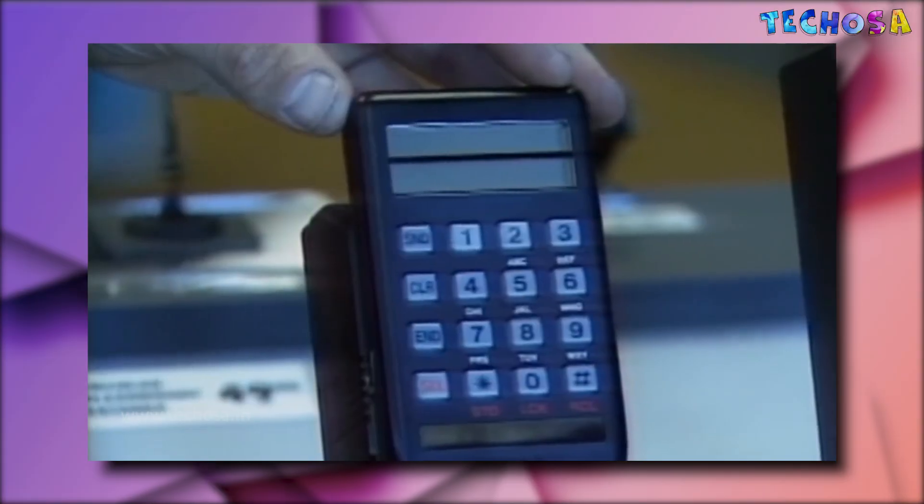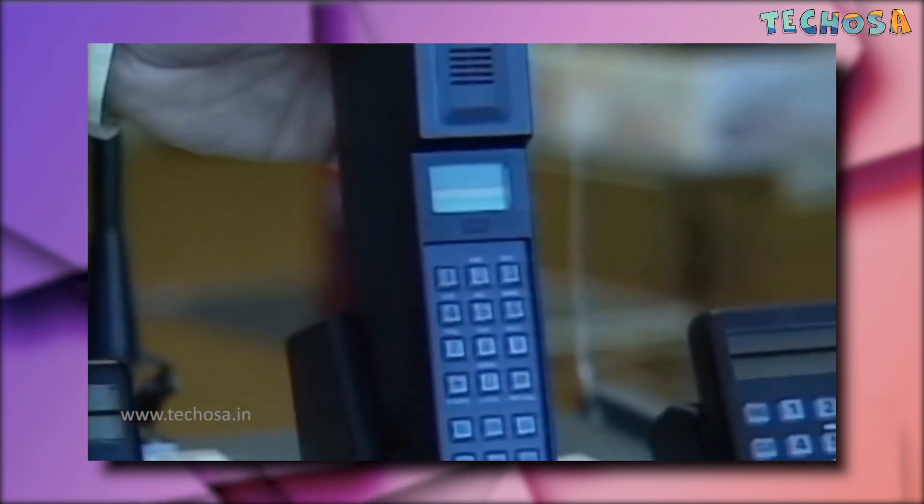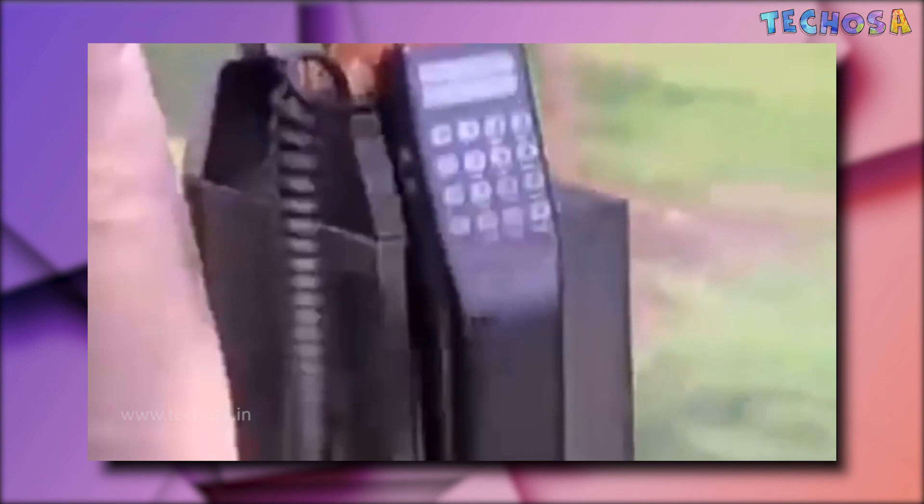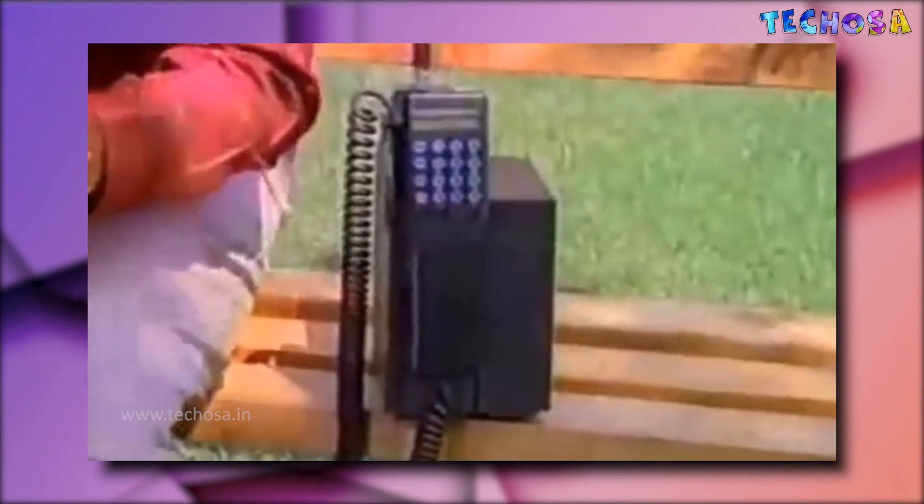You have seen this network symbol, right? It probably says LTE, 4G, 3G, or if you are using an old Nokia phone, it shows E which simply means 2G. In the past 40 years, each generation of mobile network has introduced a new thing that we could transmit with our phone. First generation, or 1G, which was invented in the 1980s, gives us the ability to call someone. This was what brought us to the very first cell phone.